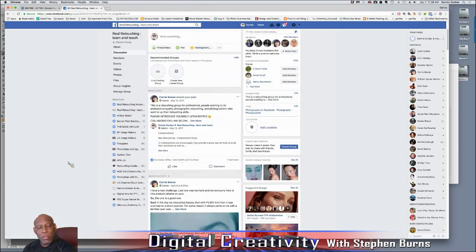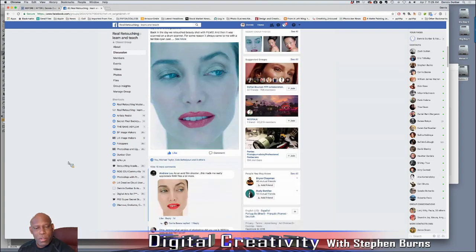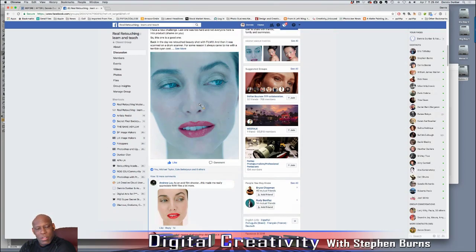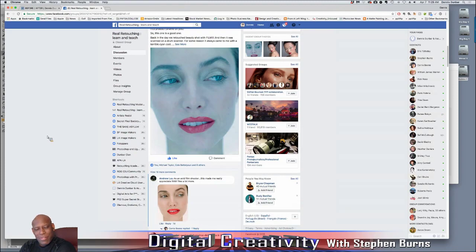We try to present different challenges and different questions, and discuss different issues about Photoshop and retouching in general, with an idea of being supportive. Nobody's here to tear anybody down. We just want to help everybody learn. This is the latest challenge Carrie Bean has. Here's an old shot she had done from the film days, where this is the scan she got.